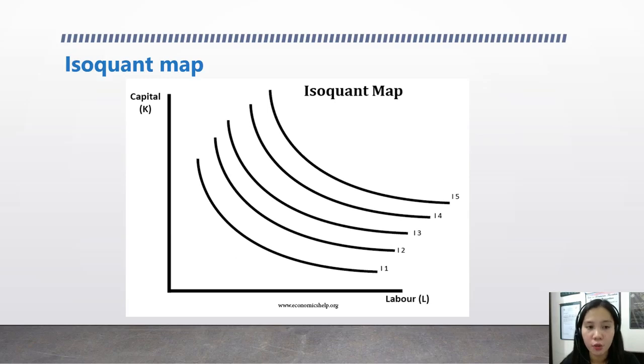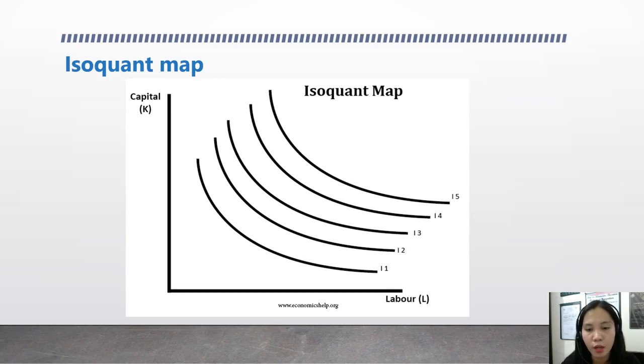So this shows an isoquant map. An isoquant map is very similar to an indifference map. It can be formed while producing a higher quantity of production from the various possible combinations of two factors. It facilitates multiple levels of output. So an isoquant map shows different levels of output.